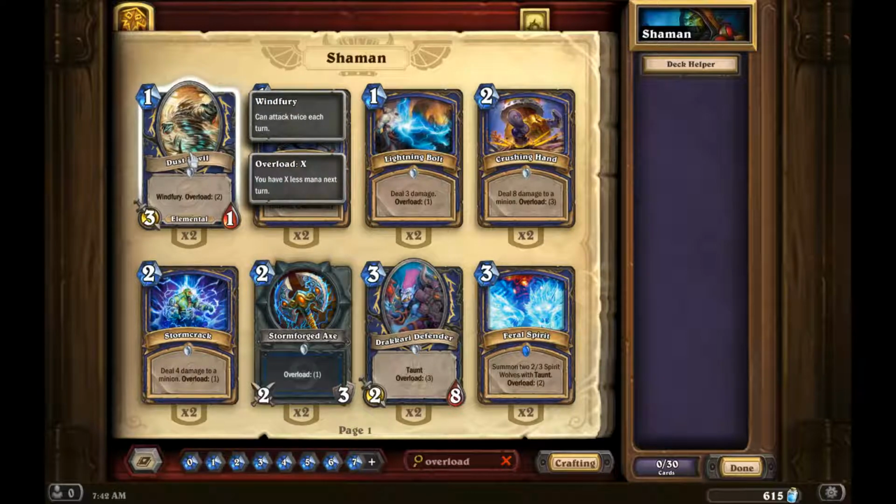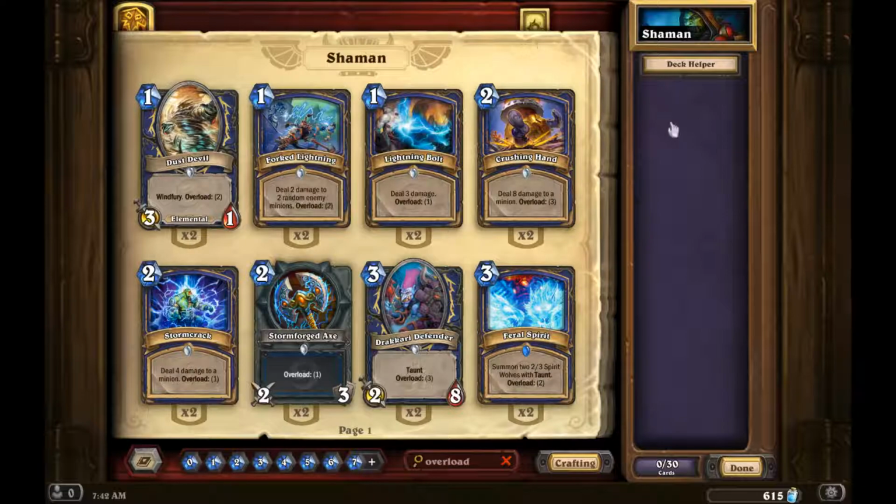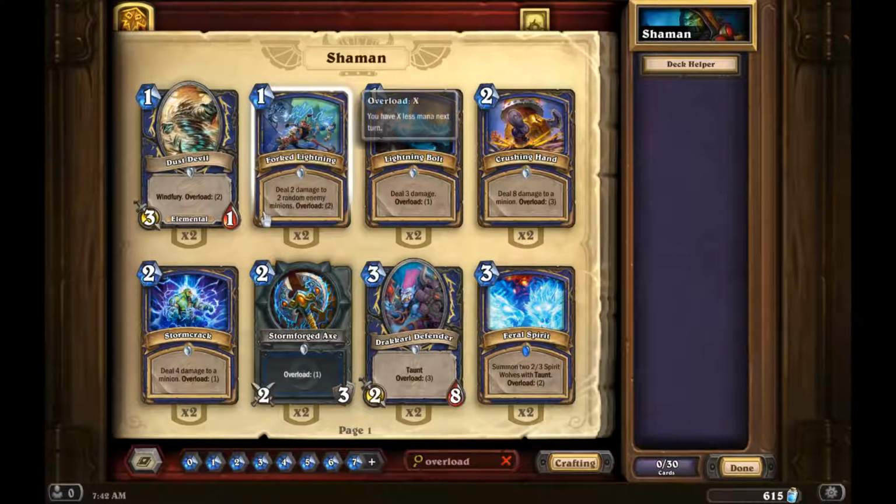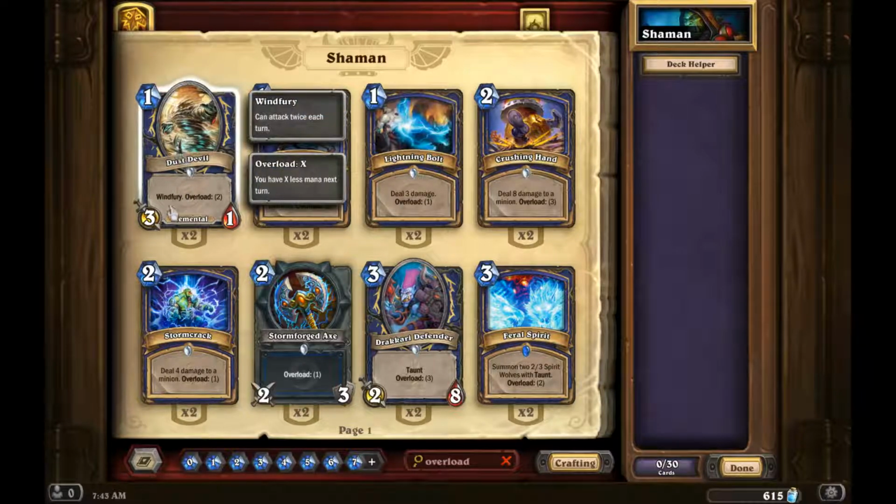Alright, so what Overload basically does is you have X less mana next turn equal to the overload cost. Now, that sounds like it's awful, and it kind of is. But not unlike with the demons, you get a really good deal for it. A 3/1 with Wind Fury for 1 is really tough to beat. This thing could already be hitting for 6 damage on turn 2.